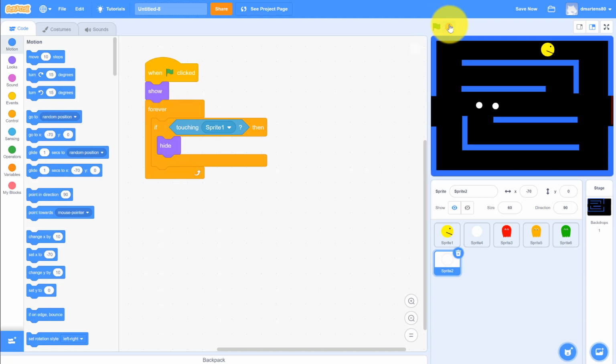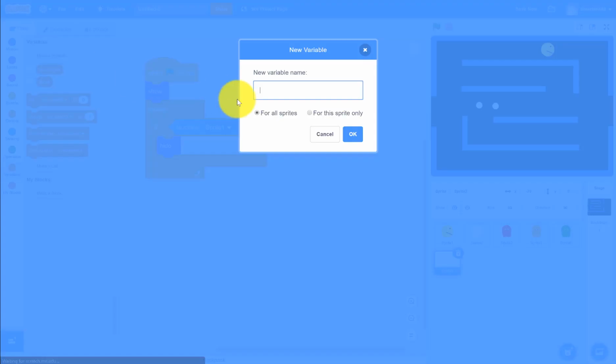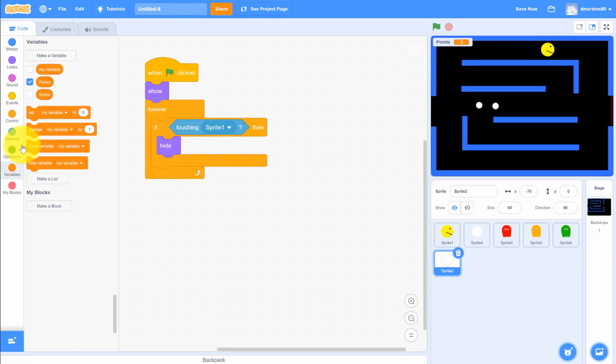Another thing that you might be interested in, you don't have to do this at all, but for those who are interested in points, I'll just show you something new. So in variables, what I did is I made a variable called score. Maybe I'll just make another variable. They mean nothing. It's just a name for something. So I'm going to call this points. Now you can see there's a little check mark here. If I unclick it, there's no point showing. If I click it, you can see points here, and you can move that anywhere you want to. I could put it down here if I wanted to.